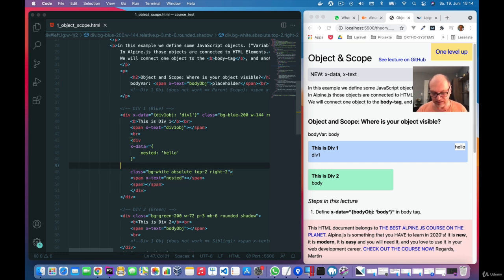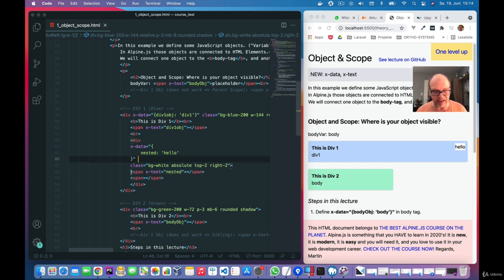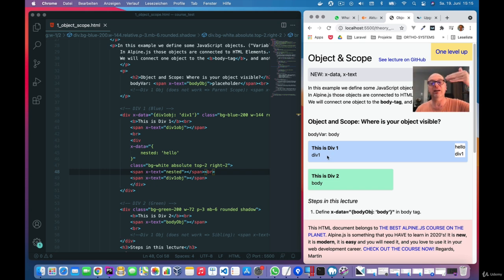Right. And the second one will have this x-text from the level above, which is the div1 object. Okay, let's copy here and then put it in here. A break in between. Okay, so we have the hello from the nested div here, and we have the div1, which is from the scope 1 level up.